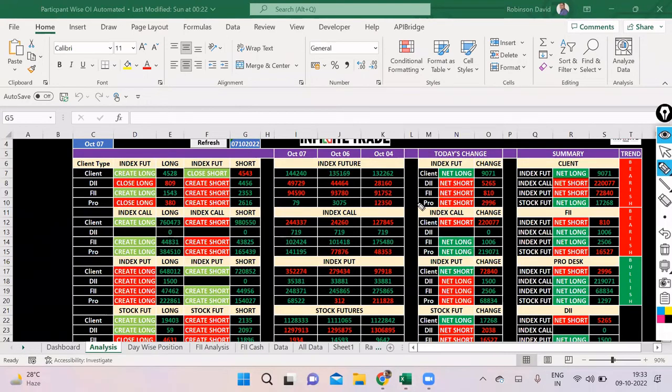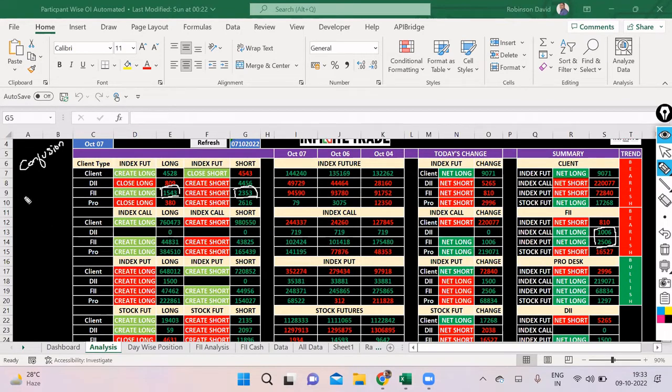So this is the data that we have. FIIs added about 1500 long index futures and about 2300 short index futures. This means confusion, and not a very big quantity from FIIs. If you look at the options, they're also nothing. They have just about 1000 long on calls and 2500 long puts. So no quantity from FIIs.